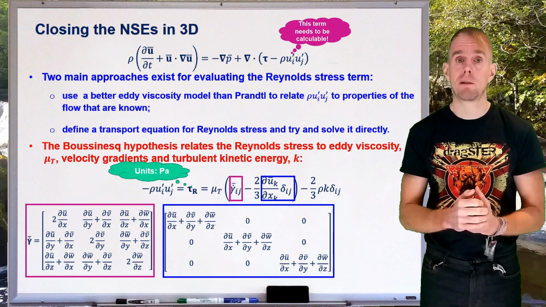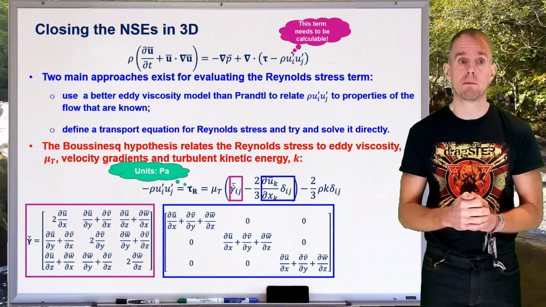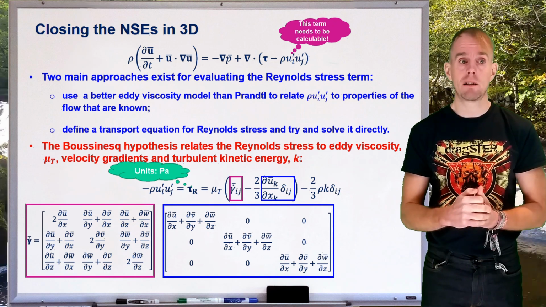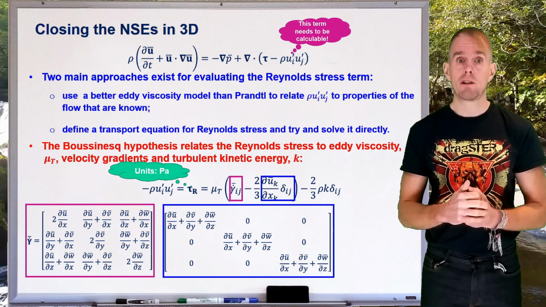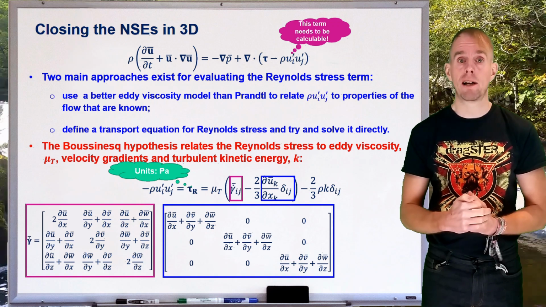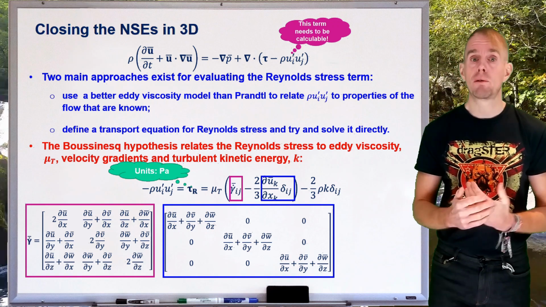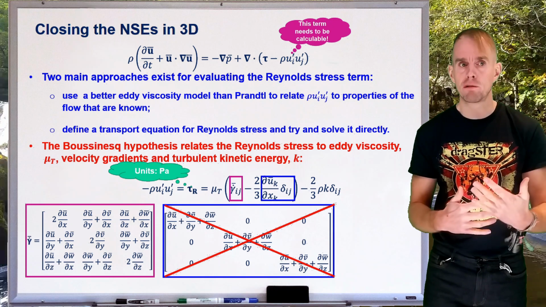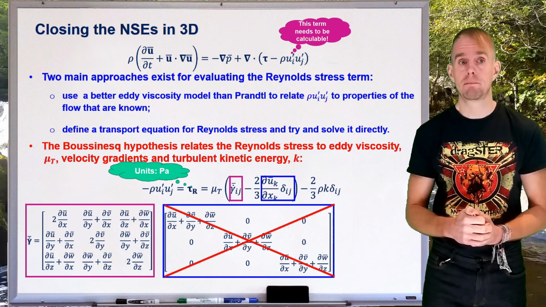And I've purposely used summation convention here in order to explain it to you. So what we have, from the second term in this Boussinesq hypothesis, is continuity placed on the diagonal of a matrix. And of course, if we've got an incompressible fluid, that equals 0. And so for incompressible fluids, we can ignore that second term.